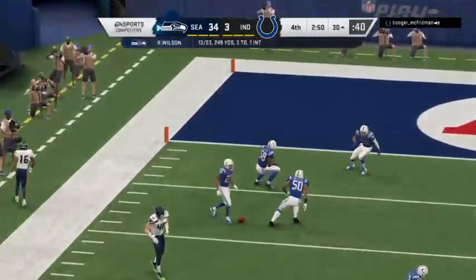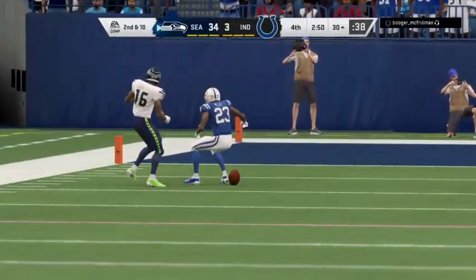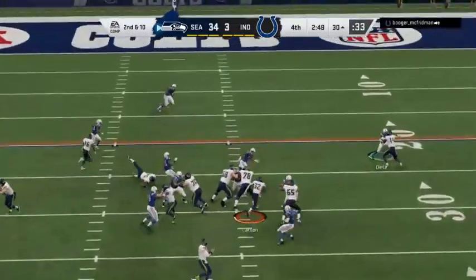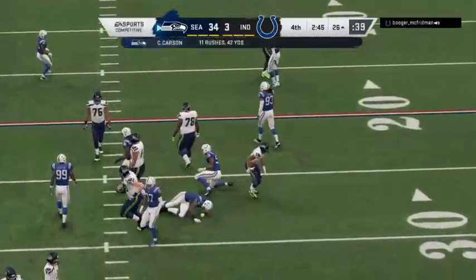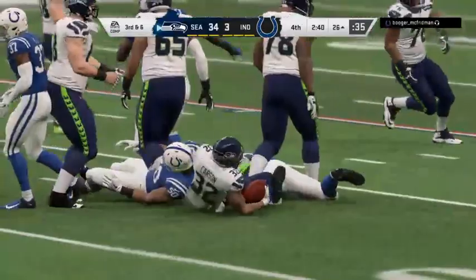And that is incomplete. He couldn't hold on through the contact. Brings up 2nd down. And it is true, you can draft the fastest, you can draft the most athletic guys, but if they don't know the art of positioning, sometimes it's all for naught. In this case, in the right spot, he'll force the incompletion. Yeah, but had his hands on it for a second. Would have been a tough catch, though. Falls incomplete. Bottom line, they want to keep this clock rolling, so they'll take that one right there.